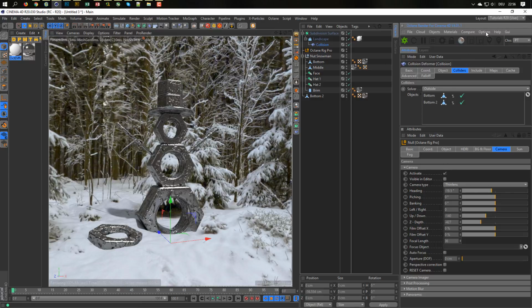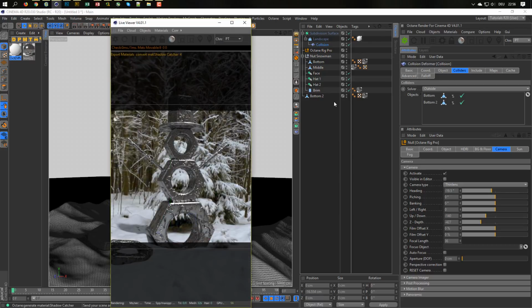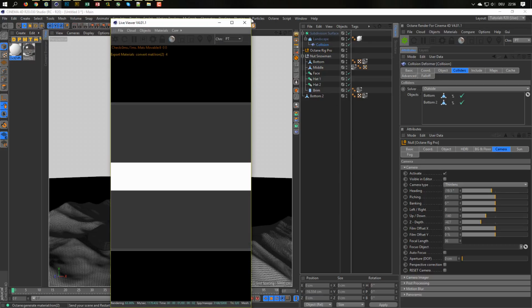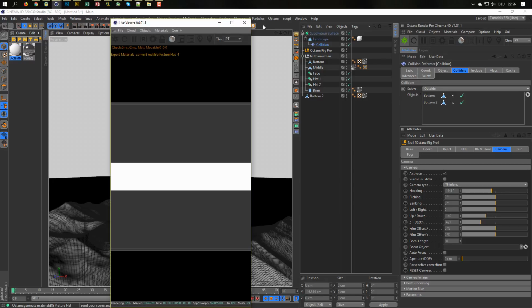But of course, when I go to my viewport, not viewport rendering, and go to my live viewer here, I closed it, come on.